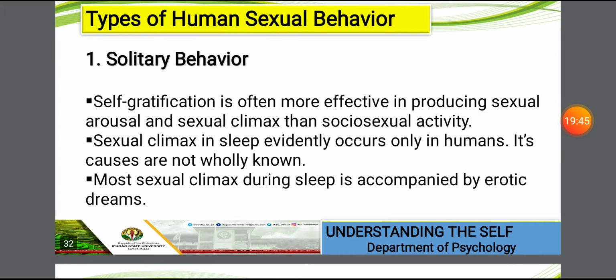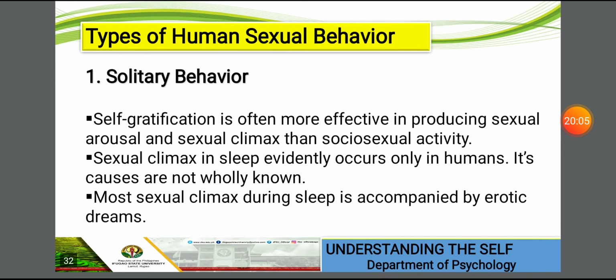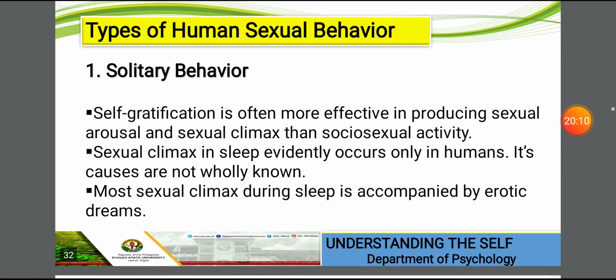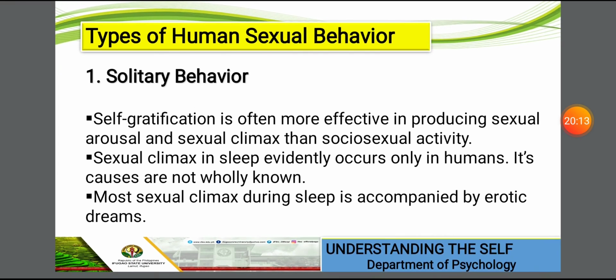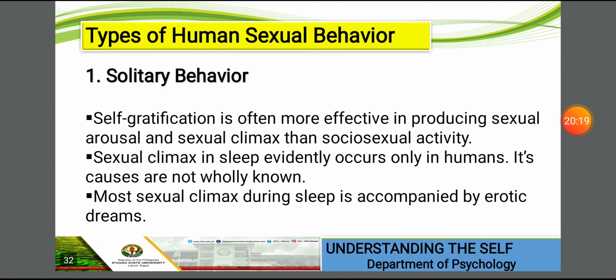Sabi dito, self-gratification is often more effective in producing sexual arousal and sexual climax than social-sexual activity. Sexual climax in sleep evidently occurs only in humans. Its causes are not wholly known. Most sexual climax during sleep is accompanied by erotic dreams. Okay. An example of which is the generic term for wet dreams. Ayan. Na ang lalaki ay nananaginip, okay, na merong sexual activity with someone. That's why paggising niya ay nakaihi na siya. Okay, so yun yung palagi tinatawag nila during teenage times na wet dreams.